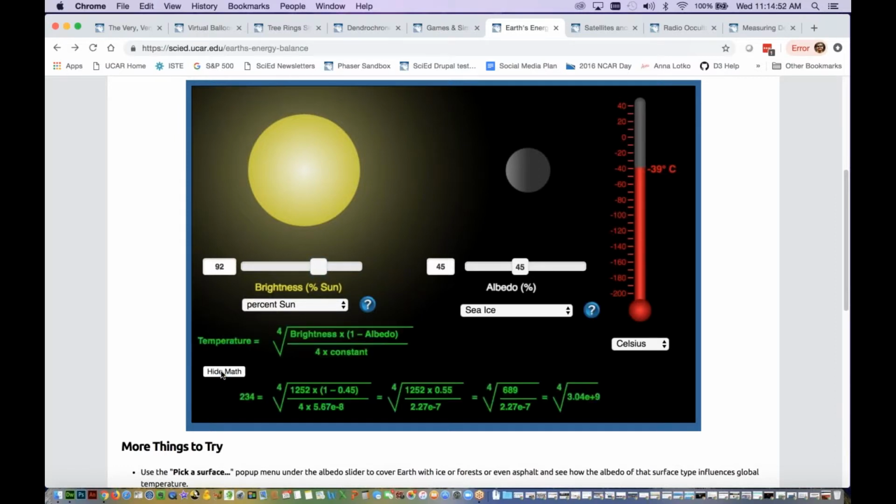And then, as I mentioned, if you want to get into the math and do that kind of stuff with more advanced students, we've got the equations that one does this by hand with, shown here. But if you play around with the sliders, it changes the numbers in the equation, so sort of makes a connection there. So I'll pause with that and hand it back over to you, Margaret.